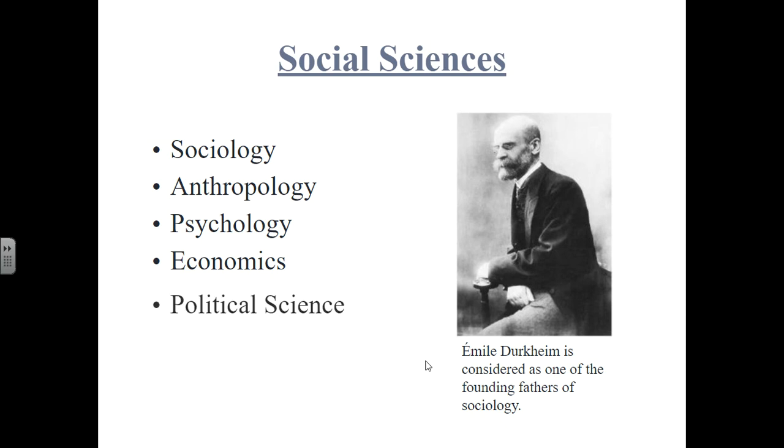Then we look at political science, which is quite simply the study of government. I think of some of my poli-sci college courses. I took one on American political thought, and we went from the Enlightenment era all the way up until present day. We looked through all these different eras: the Enlightenment, early America, the Civil War era, the Civil Rights era, all the way up to present day. We looked at a lot of the political thinkers of that time from both sides of the aisle, and applied those ideas when studying government. There are a lot of different things political scientists might do.